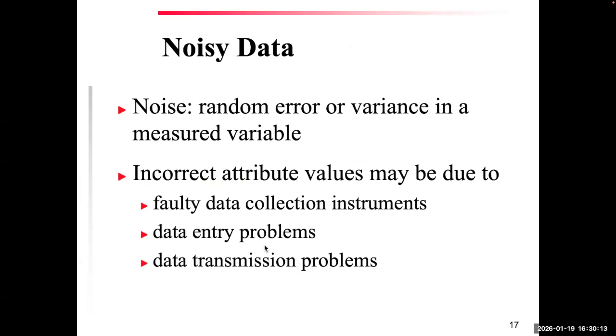Now, what does this noise come from? Several places. It could be due to a faulty data collection instrument. For example, maybe your sensors are malfunctioning, and that's why you see 100 degrees. Maybe it's because of data entry problems, for example, there was only a typo. Or maybe there were data transmission issues.